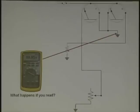Now, shame on me for not testing the car with all the loads on when I was driving it. So the point of this is, when you test drive a car, some customers are a little wacky, that's true, right? But usually if they come in and tell you there's a problem, you've got to interrogate them a lot better. When does it happen? Is it on a turn? One lady had a power steering issue. Only when she turned the wheel all the way would this car cut out, because the power steering sensor on that car did not send the signal to the computer to lift the idle up. So the car would want to stall.